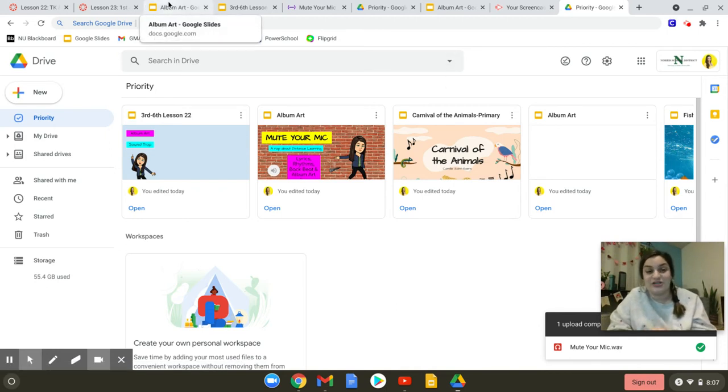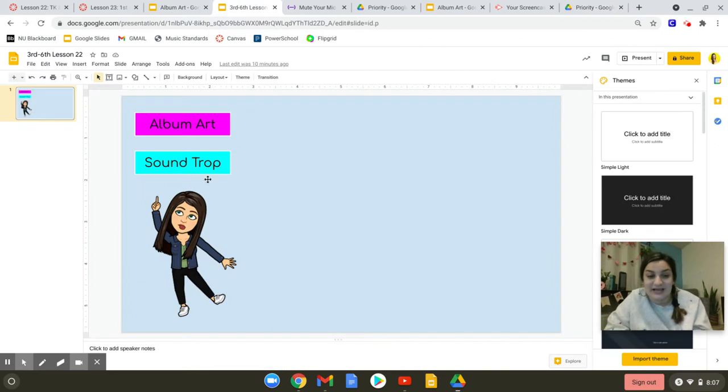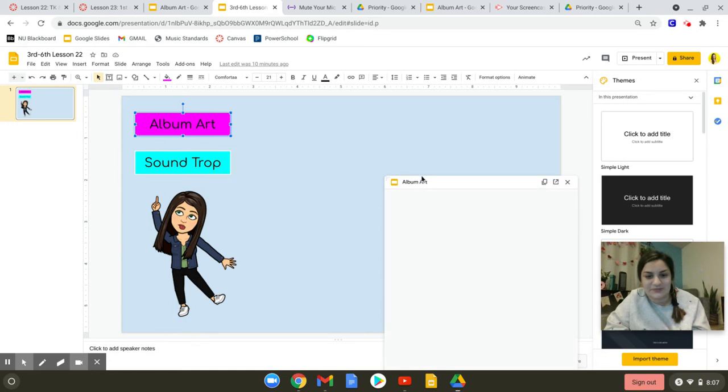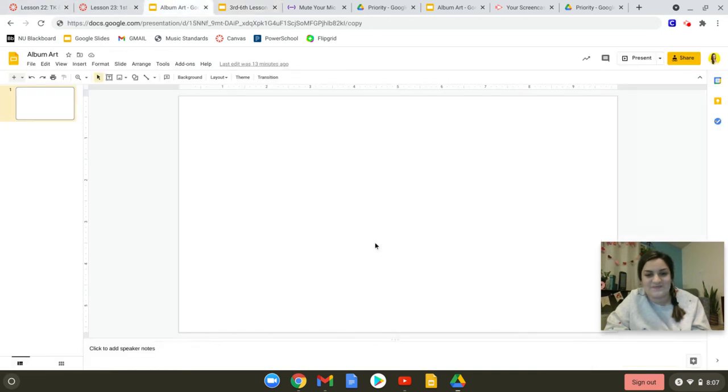The next thing we are going to do is create our album art. You're going to do that by clicking this purple link up here that says album art, and it's going to have you make a copy of a document. All right. Just like this. It will look just like this, completely blank. All right. I'll show you mine. Just like this. And if it looks blank, that's fine. That's exactly what we want.